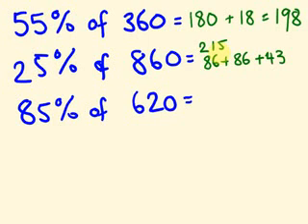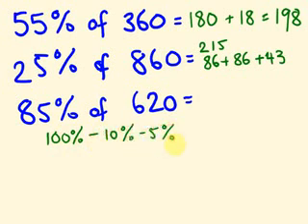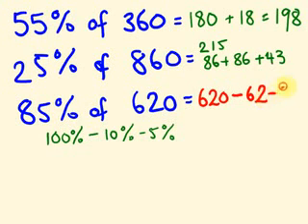Now what about 85% of 620? I think the easiest way to do this one is looking at a 100% number and then getting rid of a 10% and also a 5%. This does, I must say, occasionally get a bit tricky in your head. Some of these numbers are going to be trickier than others, okay? So we're still going to start with 620, and we're going to take away 10%, which is going to be 62. So I'll write this, working it out as we go. 620, take away 62, and then we're going to take away half of this, which is 31. All up, you might think 62 and 31 is 93. So 620 take away 93 is 527.